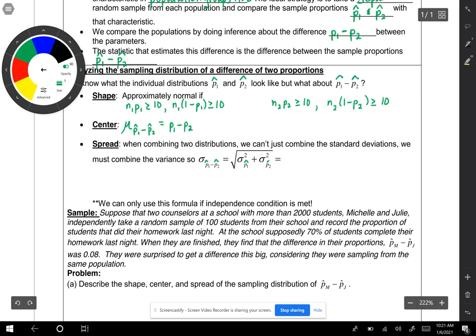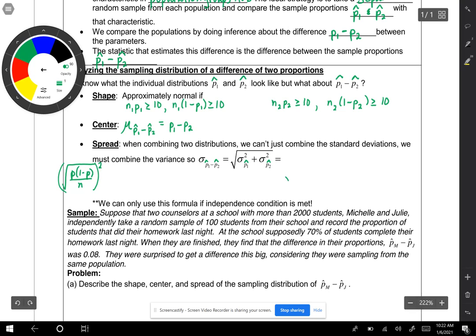But I do want to mention that if we go back to section 7.2, we learned that the standard deviation formula was the following. So we had P times 1 minus P divided by the sample size, and you take the square root. That gave us the standard deviation. But remember, the variance is standard deviation squared. So if I was to square this, it gets rid of the radical. And so therefore, you're not going to have these double radicals that I'm going to show you.